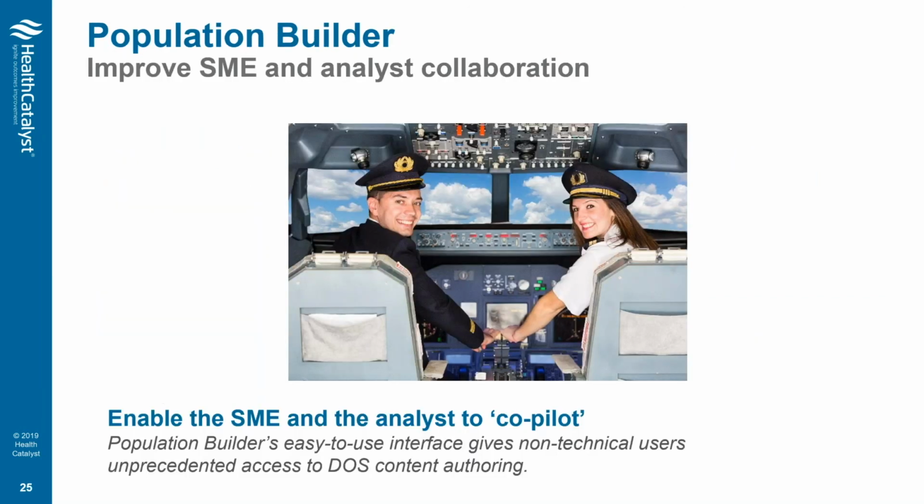So Population Builder improves that SME and analyst collaboration, subject matter expert and analyst collaboration. I liken it to co-piloting. Now there's a visibility that wasn't there before. I don't have to walk my business user through complex code. I can show them in Population Builder, and maybe they can even go in there and start editing codes or dragging in additional new blocks of logic. So it really changes the whole conversation from a very technical one to really what it needs to be focused on, which is how do you want to identify this population?